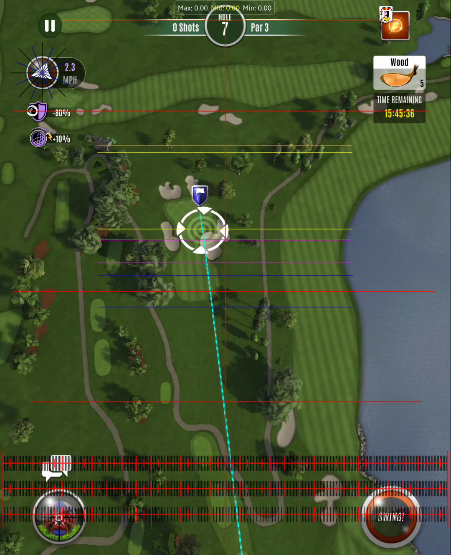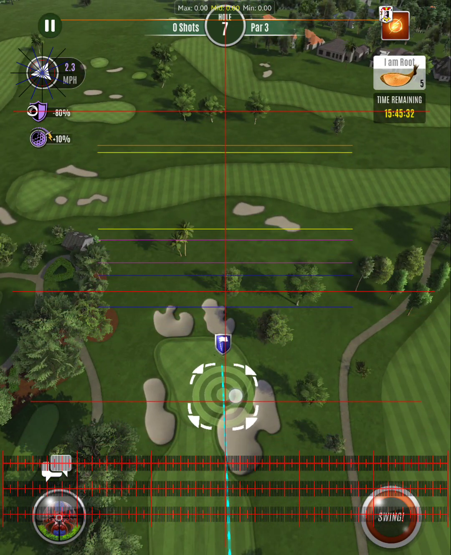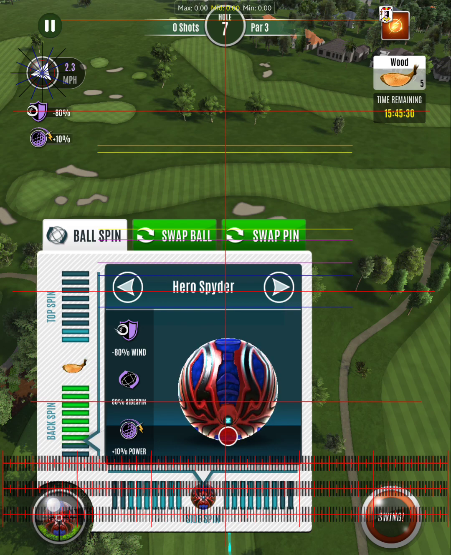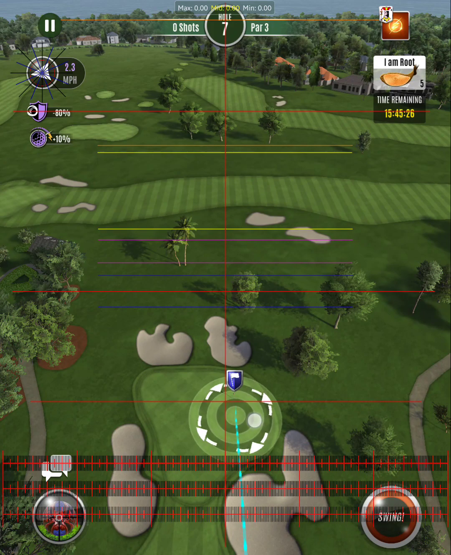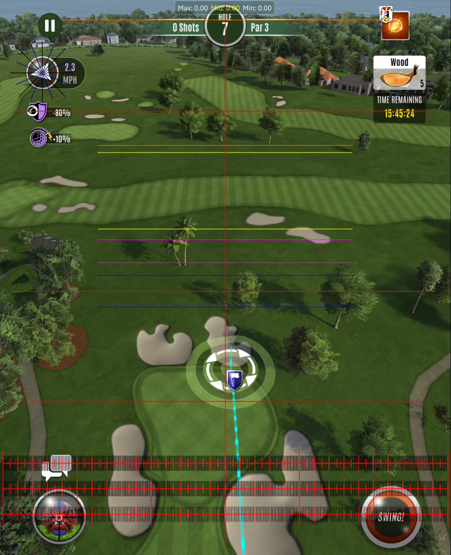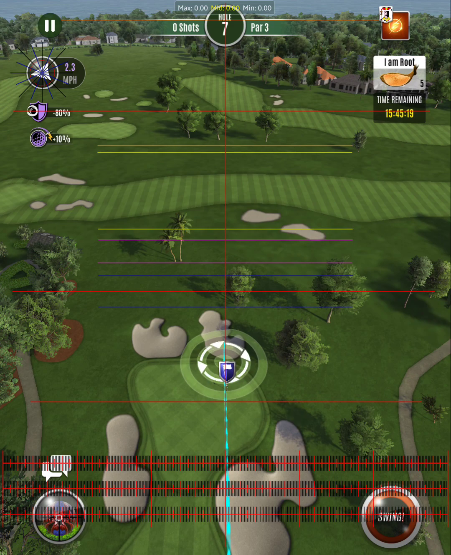Okay, so what do we have here? We've got a par 3 hole. It's the 7th hole. We're using the Root. First thing I like to do is figure out what the max range is and how far back from maximum I am.